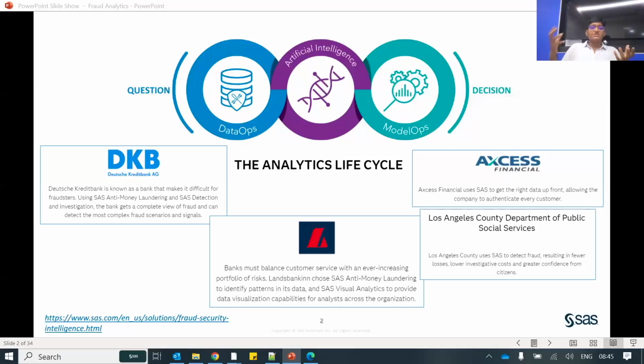But when you talk about SAS, SAS is not just limiting itself to cleaning the data or creating analytical base tables and then subsequently building your predictive models or your machine learning models. It's not limiting itself to only that activity.